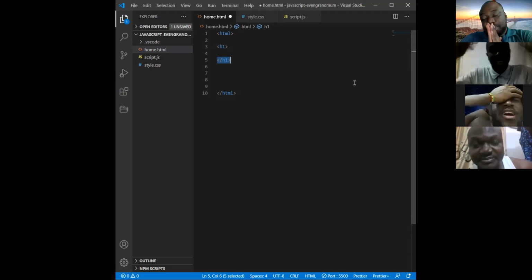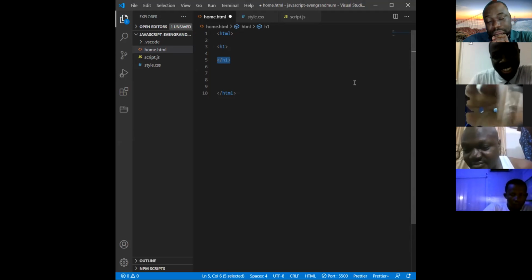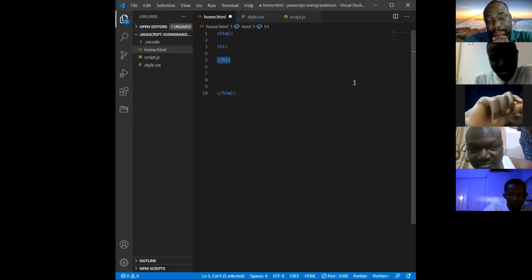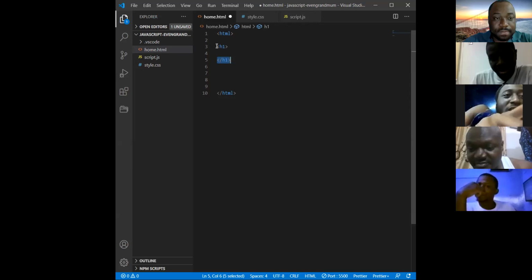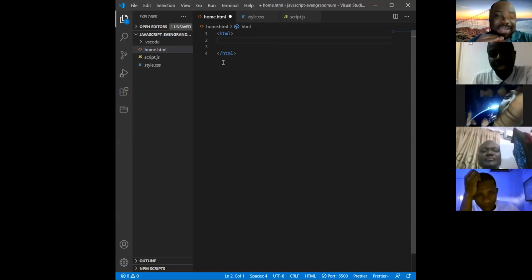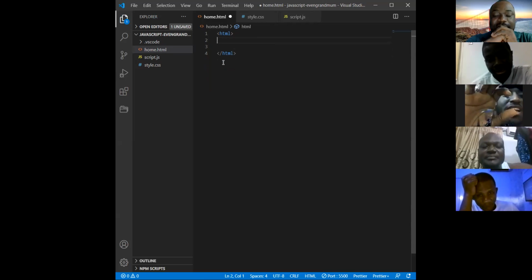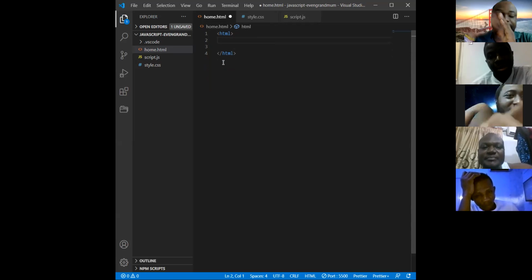If I understand you correctly, you said that for HTML, the first one has the greater than and the less than, and then I just say it's open. That is the first tag. And for the last one, I can say the close, greater than, and is it backslash? Forward slash. HTML. Why the slash? I know that it just says it is closed. That's right. It is closed.